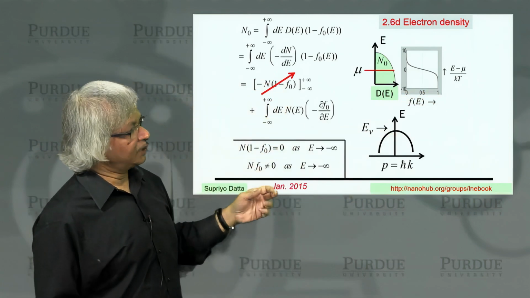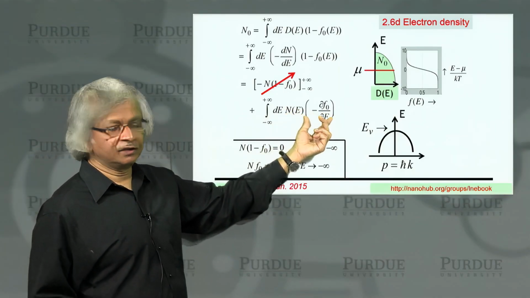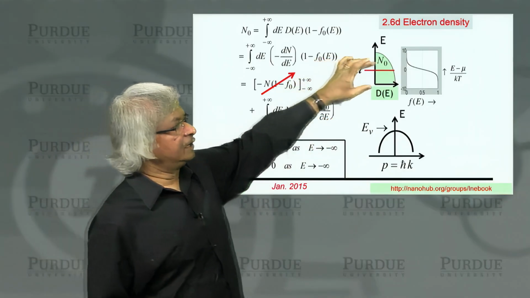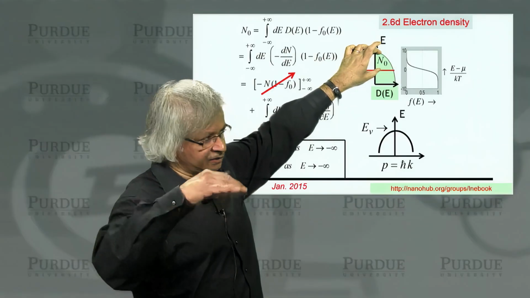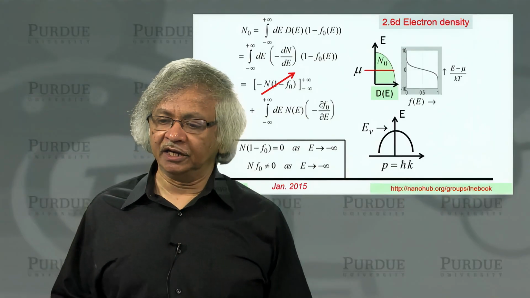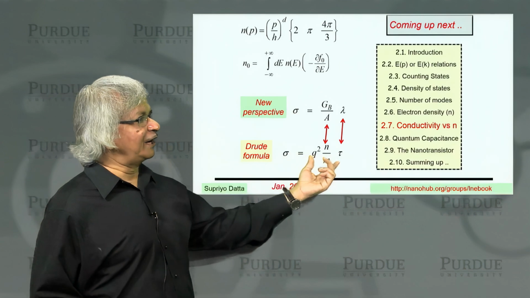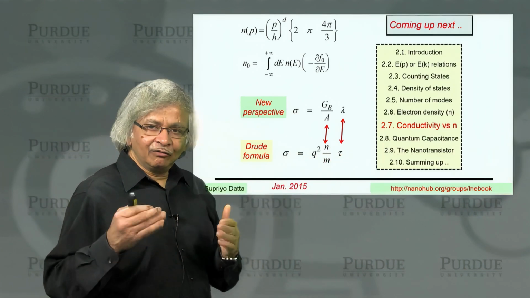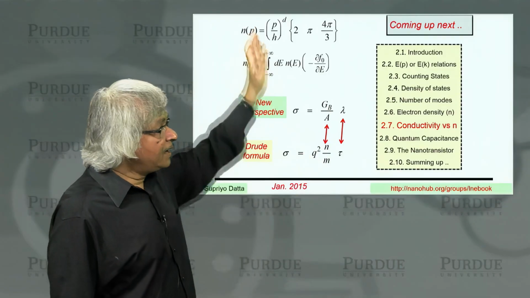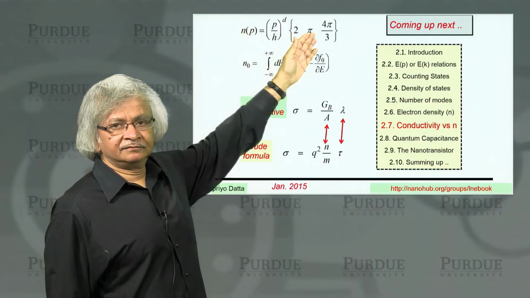So finally, of course, what you're getting then is that this quantity, our capital N averaged over energy here, will actually give you the number of holes in a band that is running downwards rather than upwards. And that I had mentioned in the context of the Drude formula earlier, that in the Drude formula, when you have this q squared N tau over m, that N for valence bands really should be interpreted as the number of the empty states.